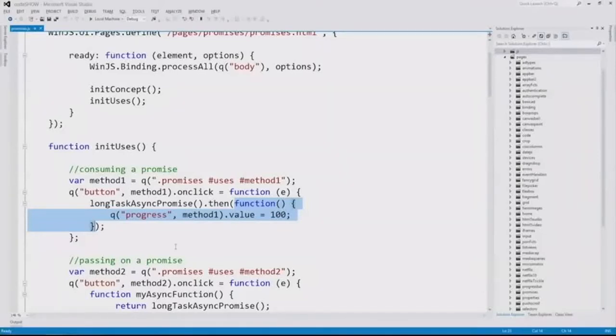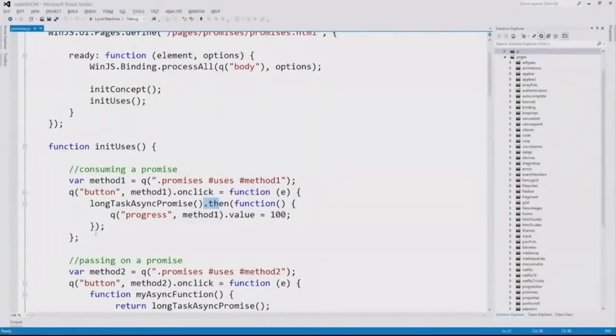jQuery, and you notice that in jQuery, a lot of the function calls that you call expect one or more functions, callback functions, for you to pass in there. Now that is asynchronous. jQuery is implementing asynchronicity that way, but this is more of a standard way of implementing asynchronicity, where instead of having to pass a lot of callbacks into a function and then possibly on the same line having to pass even more callbacks into a parent function, we can then, because you see the then function that hangs off of a promise itself returns a promise.